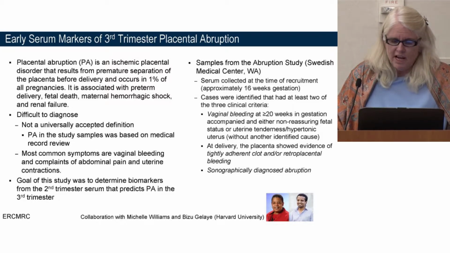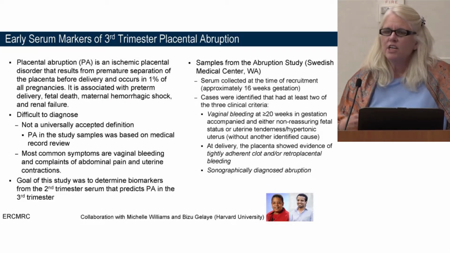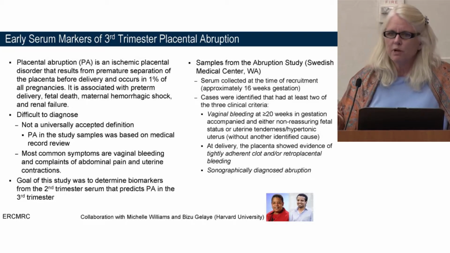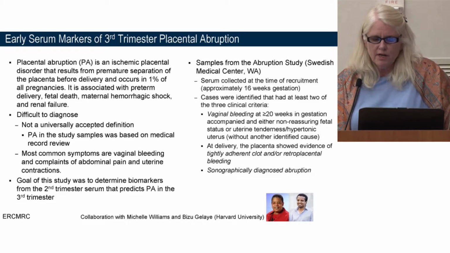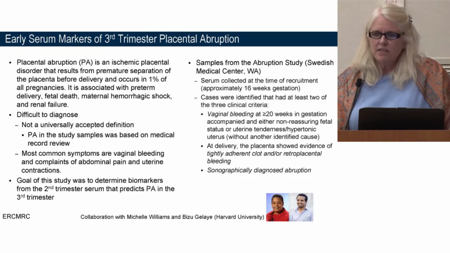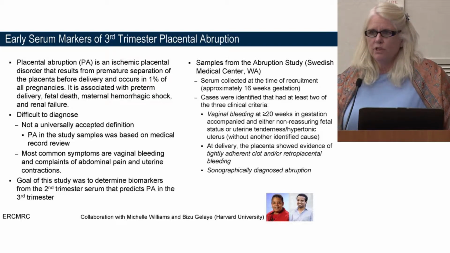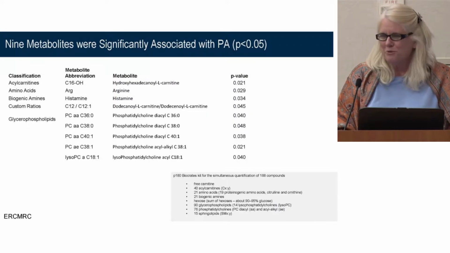It's very difficult to diagnose. And so our goal for this study was to determine in serum in the second trimester, before any pregnancy complications showed up, if we could predict who would have a placental abruption or not. These samples were pulled from a biorepository, and we had all second trimester samples before any clinical complications, and the phenotype was the end of study, whether half the women had the placental abruption, half of them didn't, in the third trimester. And I show this as an example because it worked.